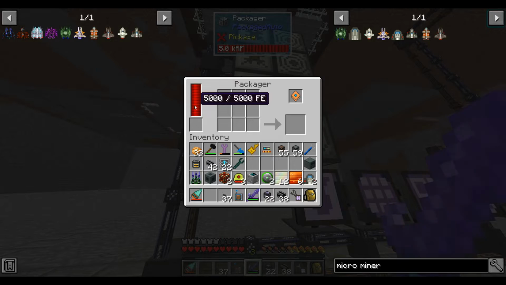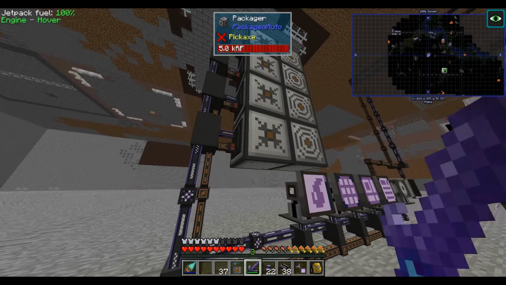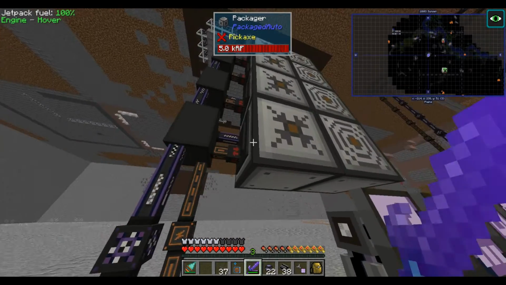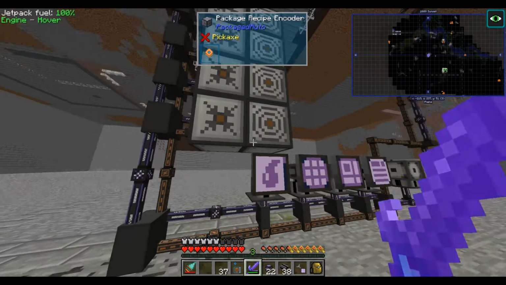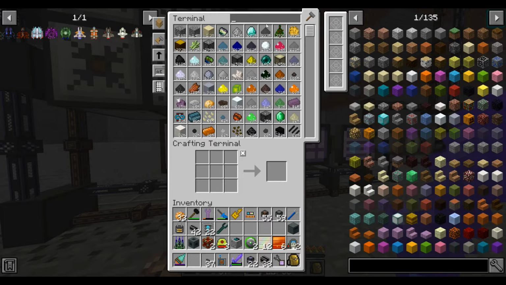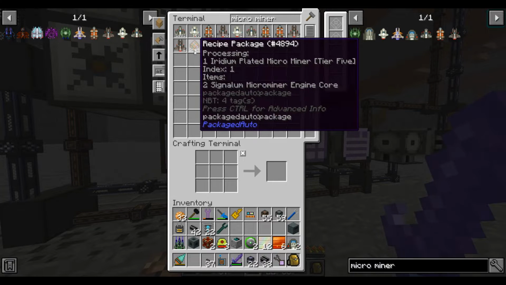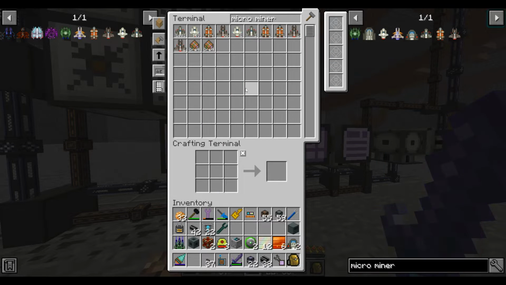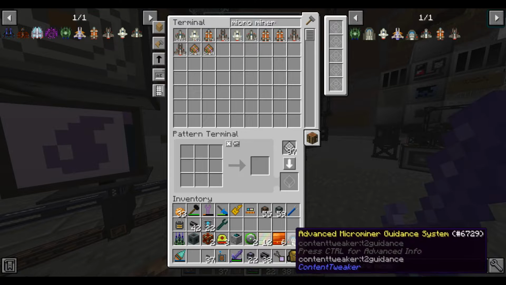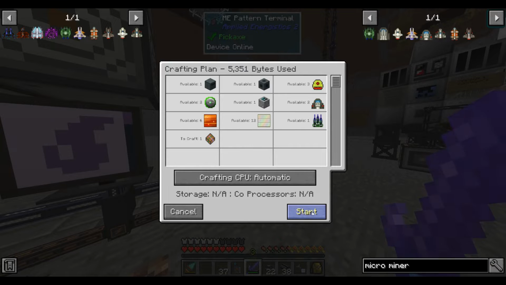Anyways, packagers are the next step. They require a little bit of power, and they must be connected to your ME system. So you see here, this packager has both power and ME connections. And then when we put the recipe encoder there, and go into our ME system, we can search for the microminer. And because we encoded that recipe, we now see that there are 2 packages here, one of index 0 and one of index 1. So let's take all of our components for the microminer and put it back in our ME system and request one of each of these.